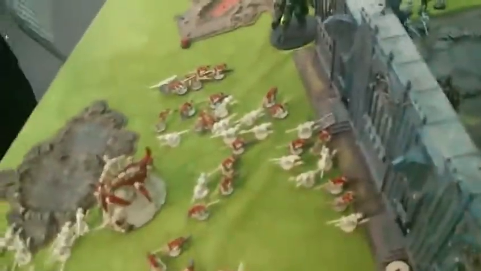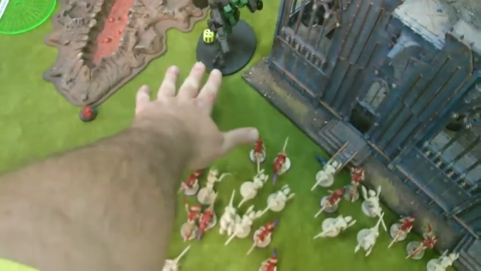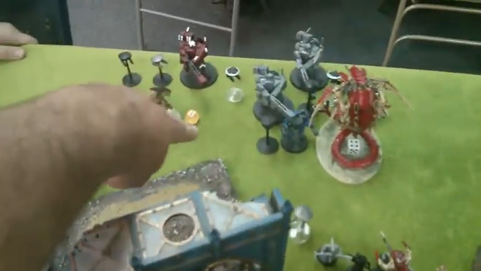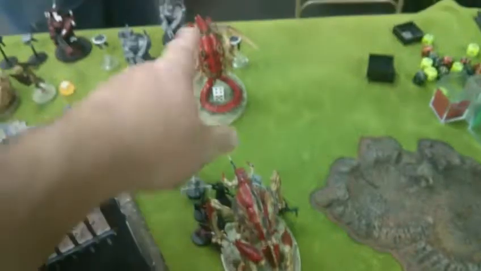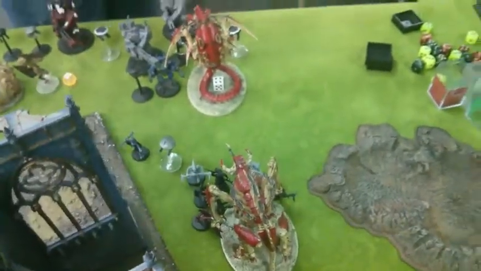Top of 3. These guys went ahead and charged here, lost because they got too far out of Synapse, popped back and went back into Synapse. Doom came in here, did a couple of wounds. He went ahead and charged here, challenged the commander. Commander was able to fight him off, tied combat, and then he killed a few of those guys, but they were able to stick. Moving on.